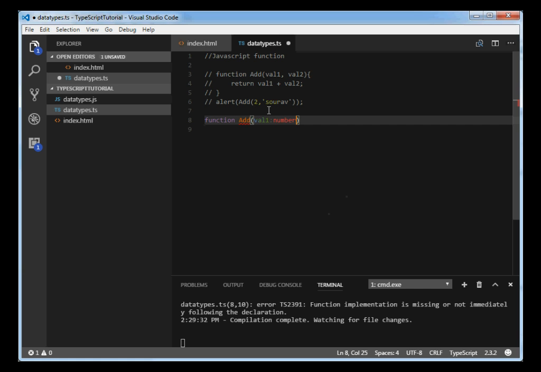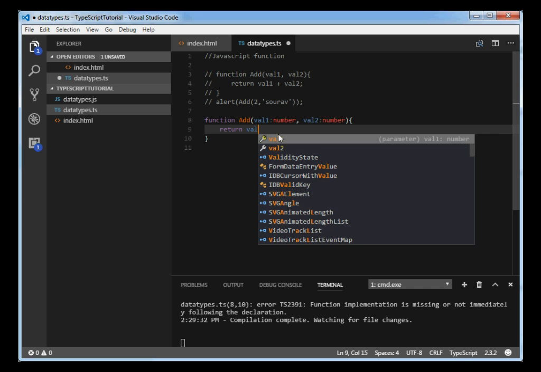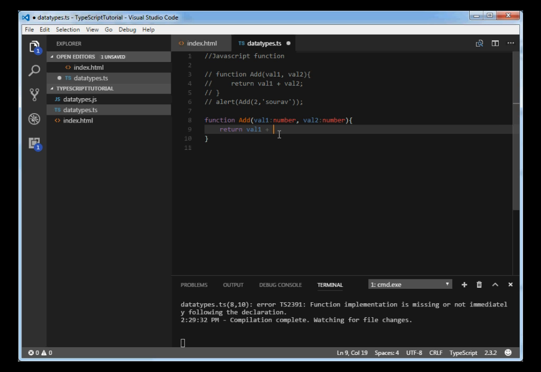Okay, so this defines the data type. It will only accept the numeric type now. And again val2, number. So this is my new function. I'll return val1 plus val2.